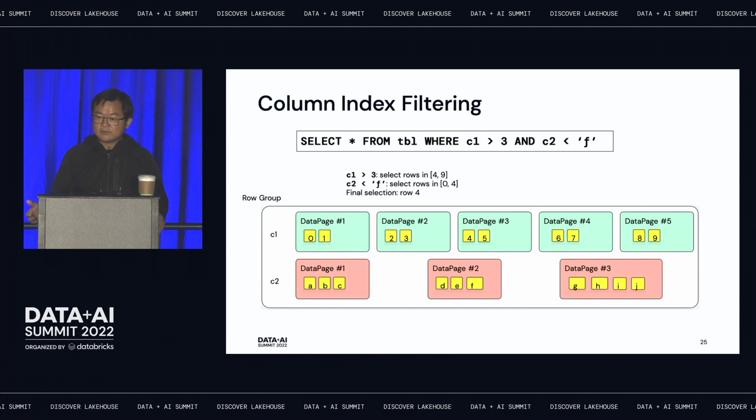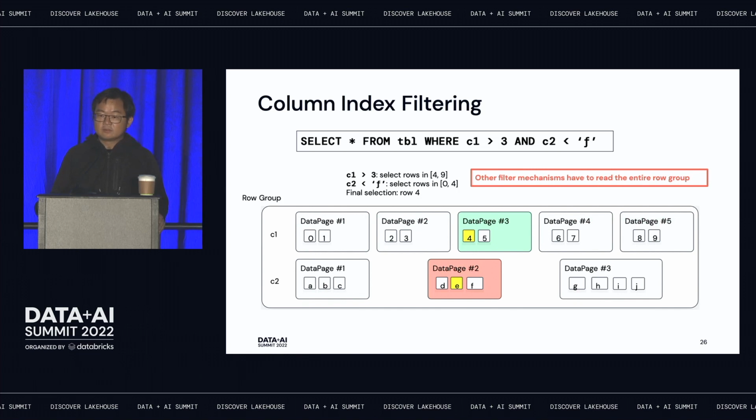So the only row that qualifies for those two predicates is a single one, which is row number 4. So with column index filtering, we can filter out all the other pages except 2 in this particular case. Well, with other filter mechanisms like statistics, we still have to read the entire row group.